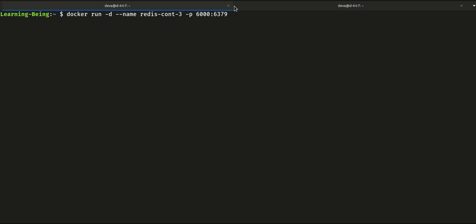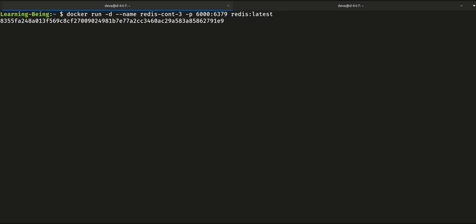The first port is your host port, meaning your laptop or your server machine's port, and the next port is the container port. Then you give the Redis image name; the latest tag is not mandatory if it is the latest version, and if it is another version you need to mention that version this way. Now let's run this.